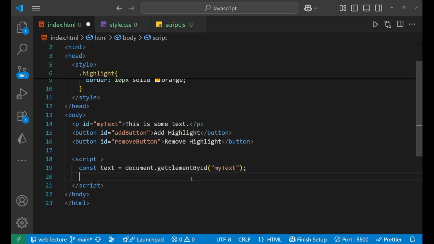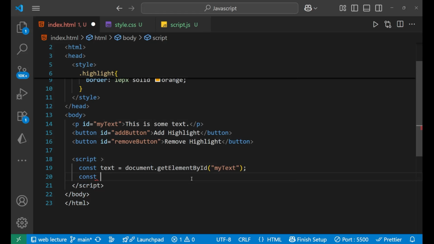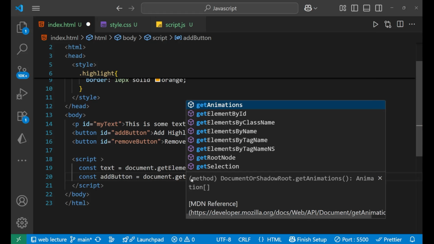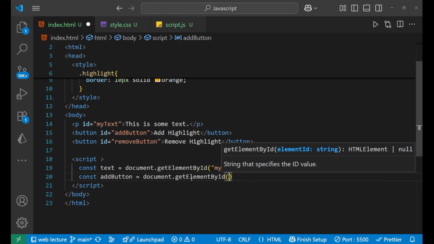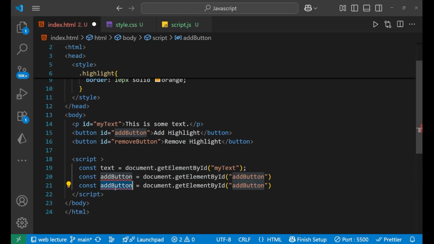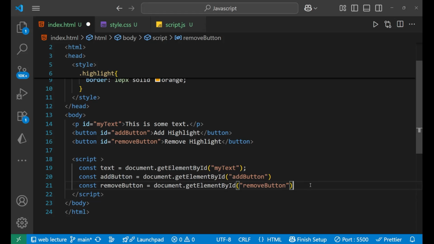After that we will write const addButton equals document.getElementById, and inside of this we will write addButton. Similarly we will create one more variable and select removeButton. So we have three different elements.